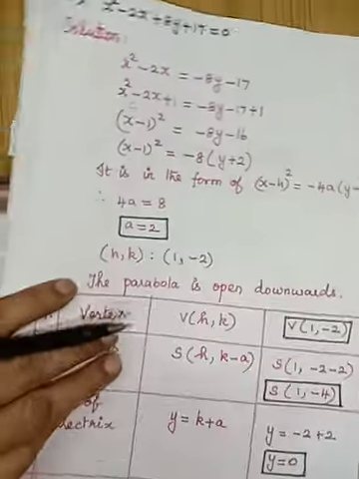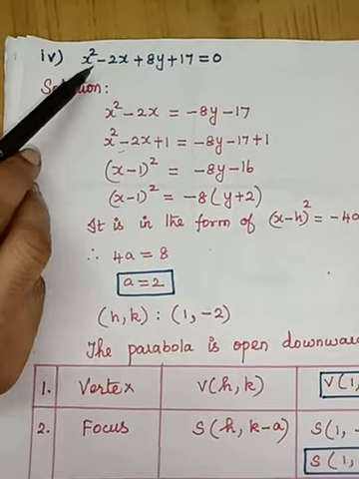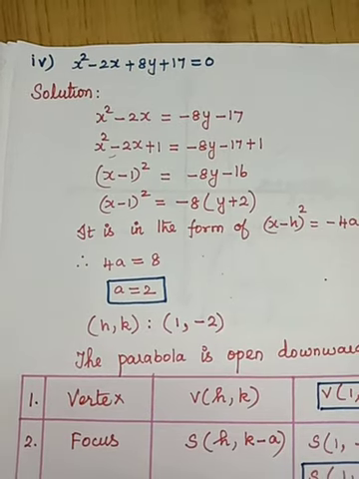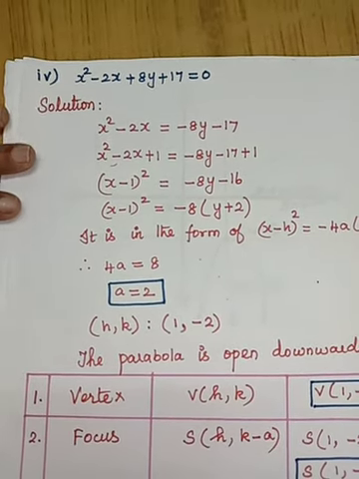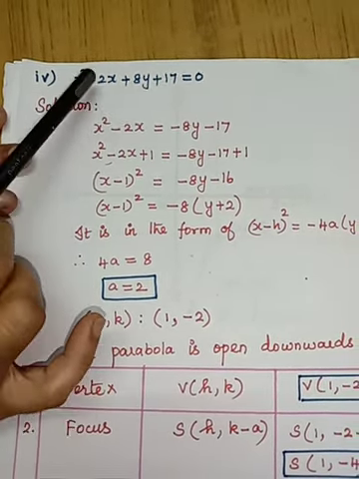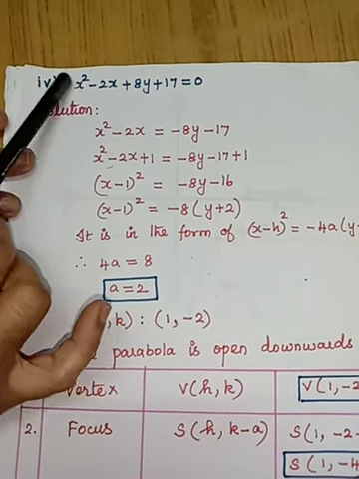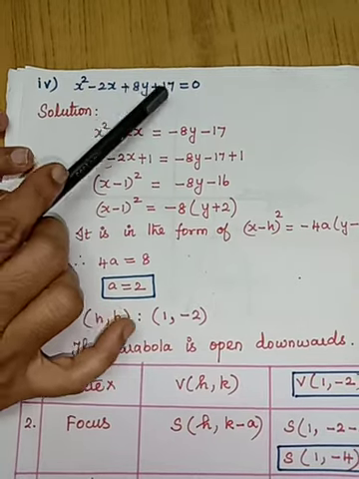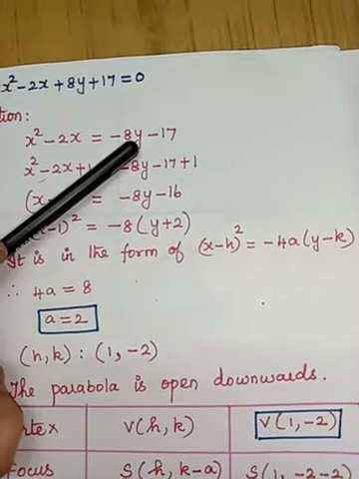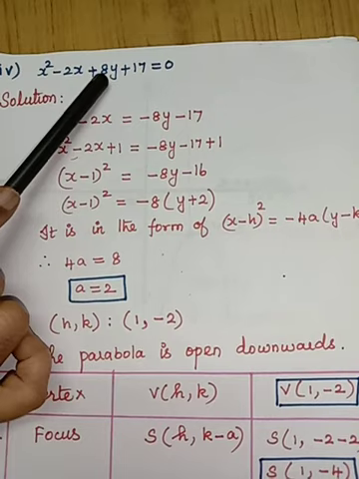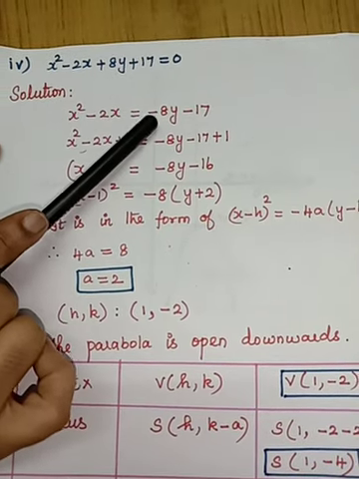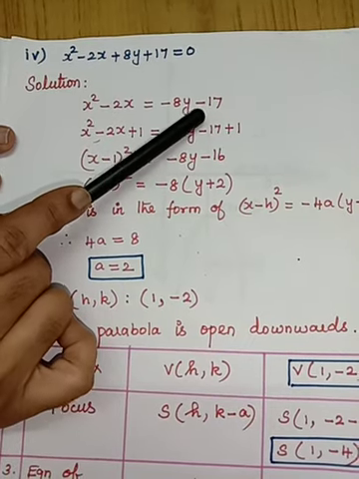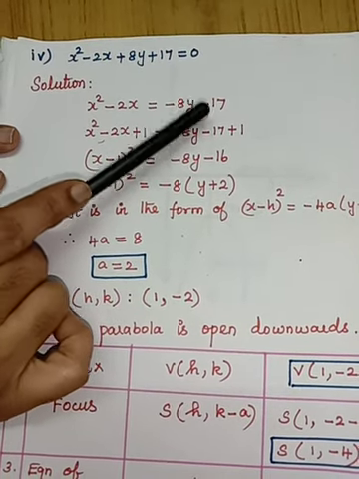It's a second type. Okay, so you see this equation. From this equation, it is not in the standard form. Okay, so what you have to do now? First, you have to keep the x squared and x terms on the left side. The remaining terms, that is the y term and the constant term, you have to take to the right side. So see that equation. Here you are having a plus sign. So when you take it to the right side, it is minus 8y. So plus 17 will become minus 17.